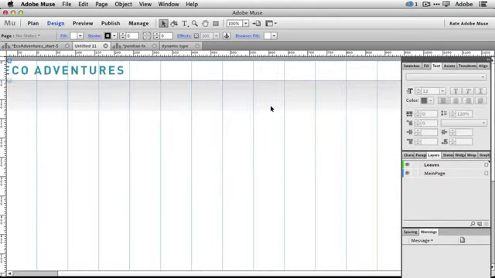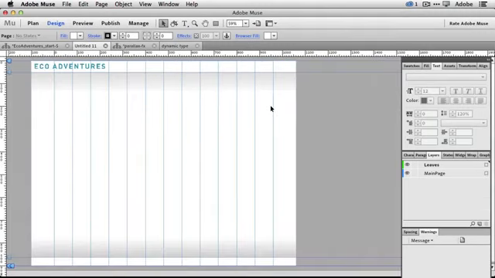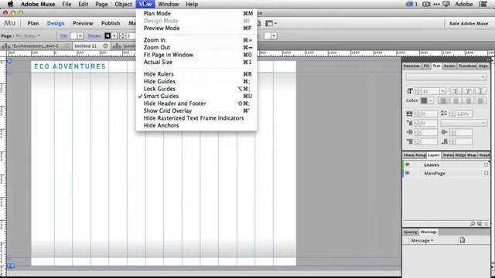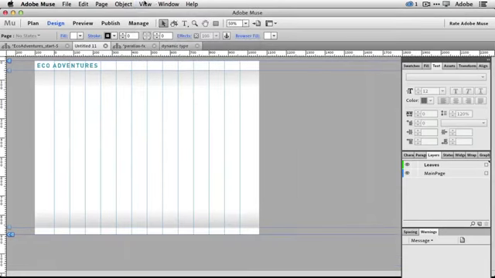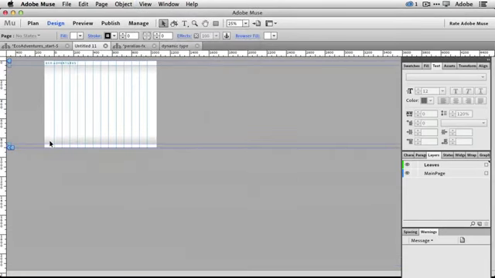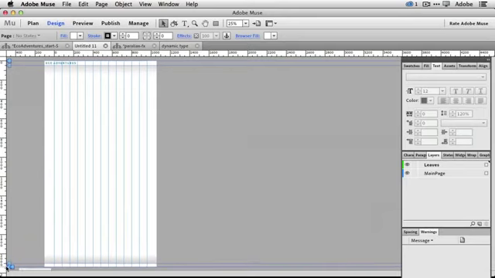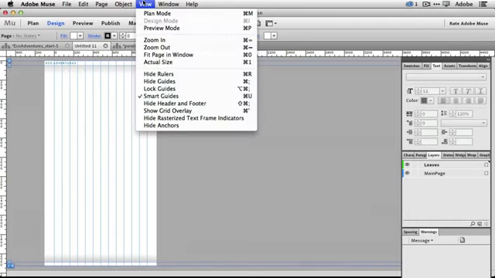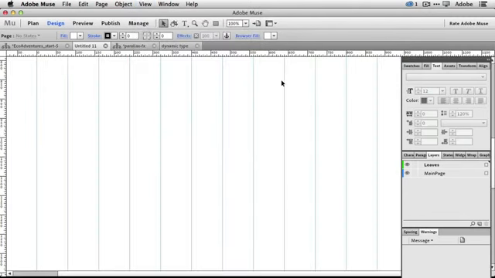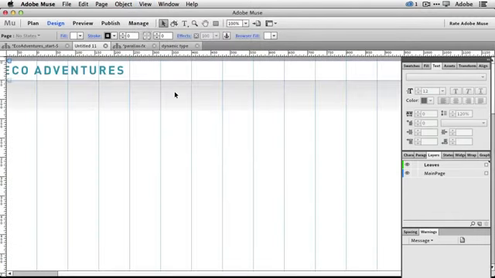And the first thing I'm going to do is zoom out because I'm working at a lower resolution for the purpose of the video. But let's go ahead and zoom out a little bit more here. And now that I'm zoomed out, I'm just going to go ahead and extend the page. In other words, giving me some room to scroll. As that page defaulted at the top, there was no room to scroll on it. Now that I've done that, I can go ahead and zoom back in. Let's go to our view menu, and we're just going to go back to actual size, and then we can go all the way up to the top.